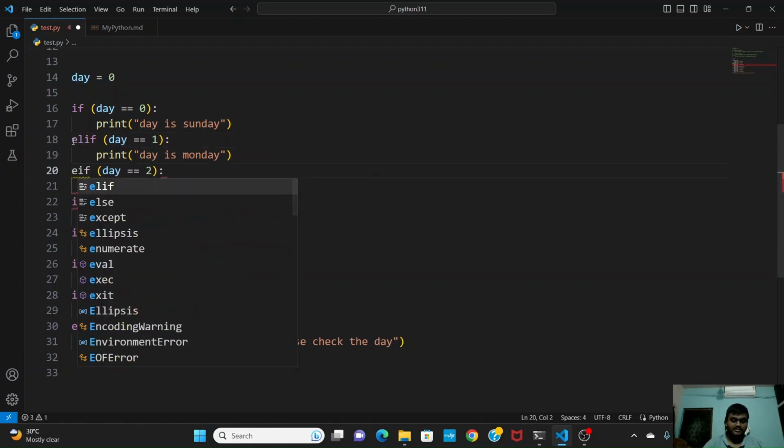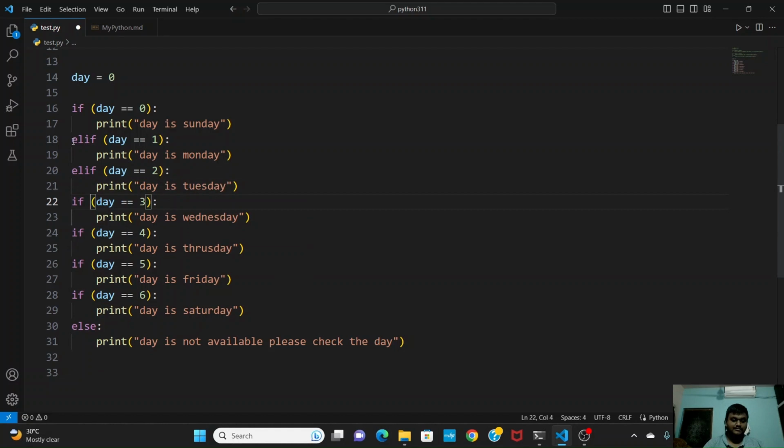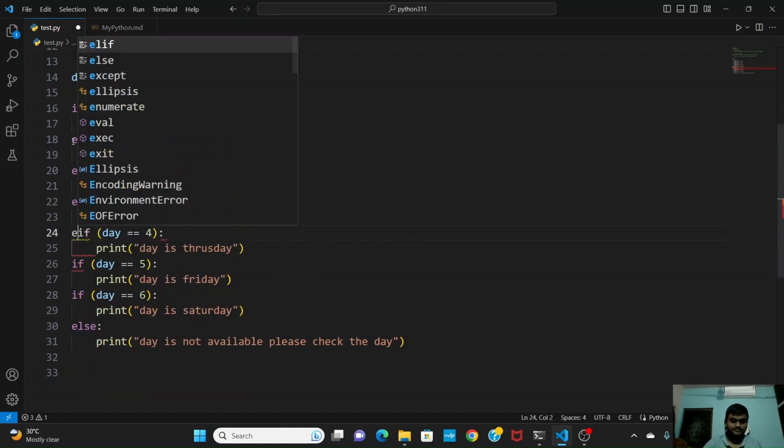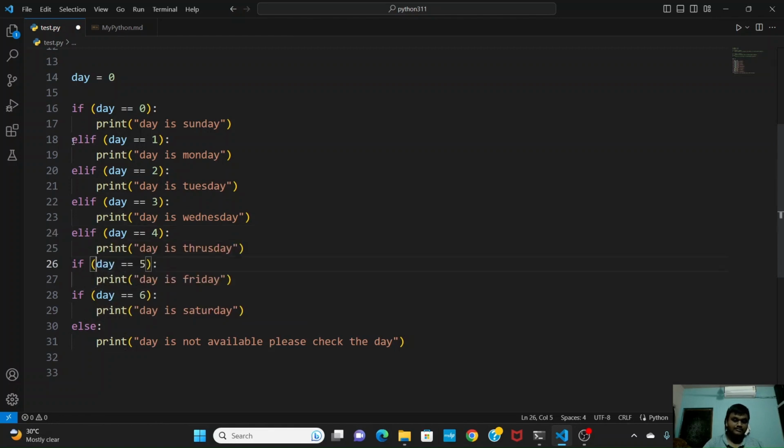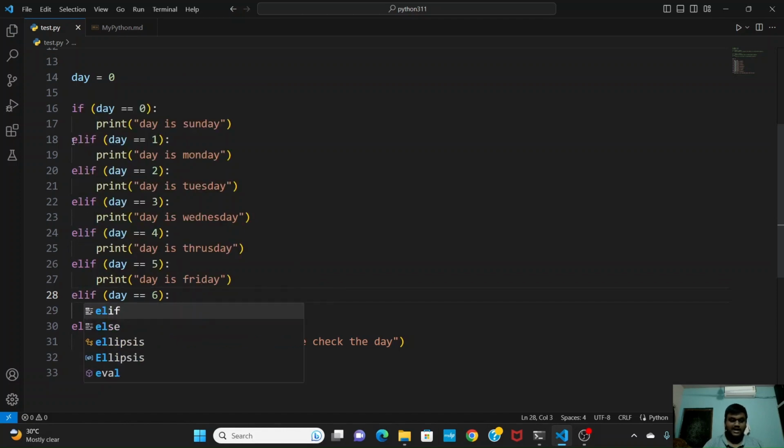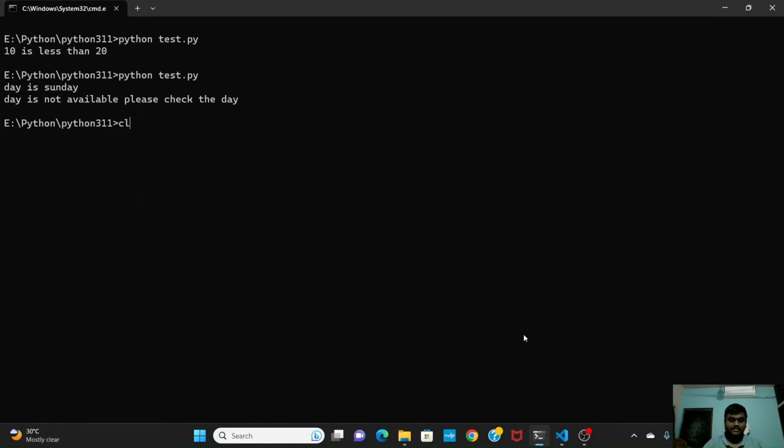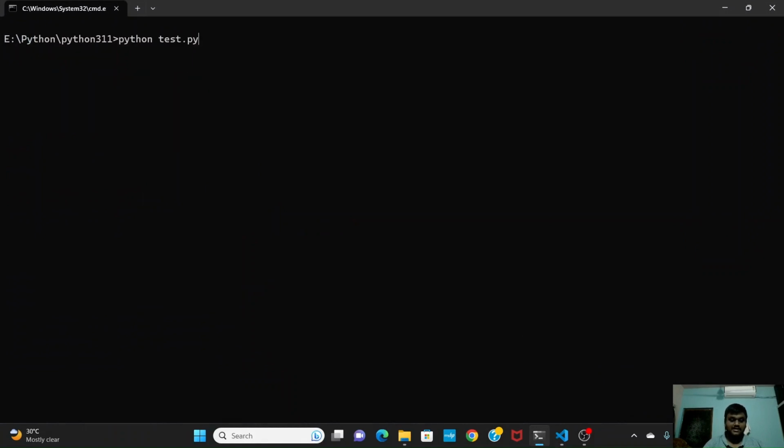elif, elif, elif, elif, elif, like this. If you try to clear the screen and print this one, day is Sunday.